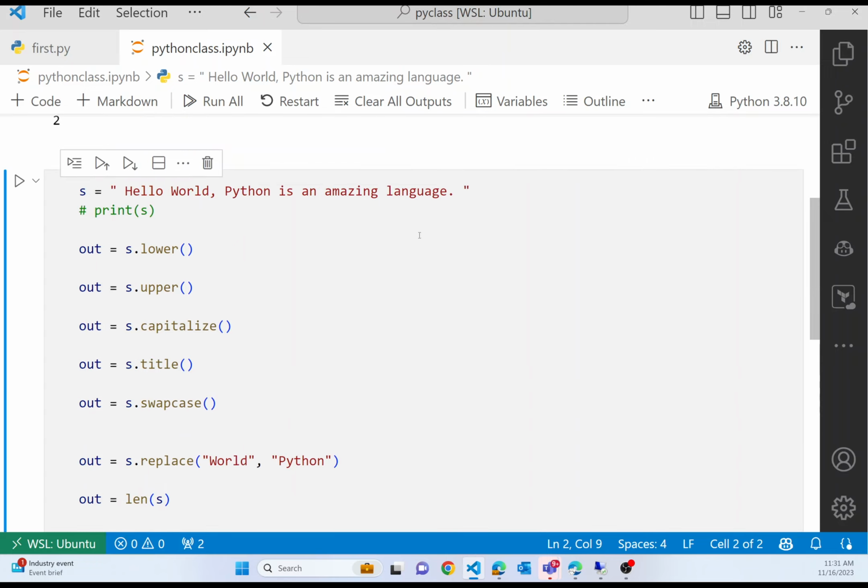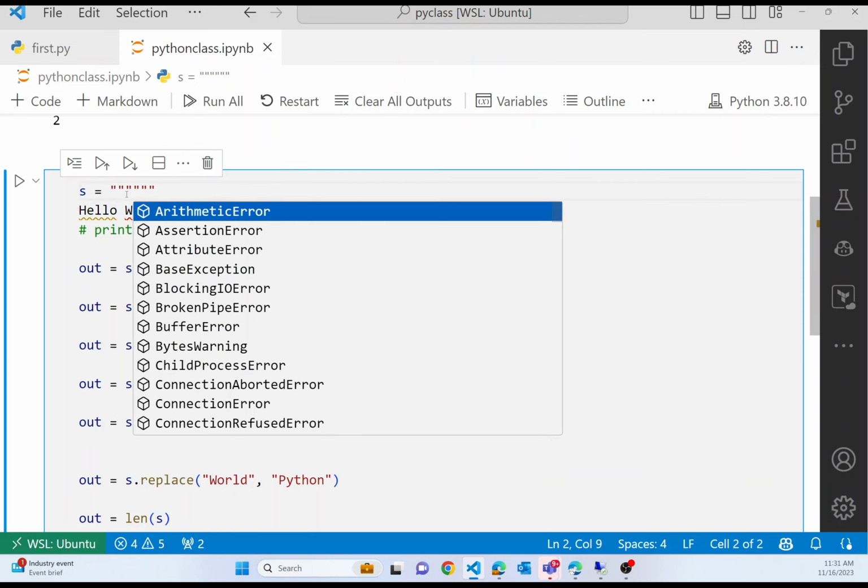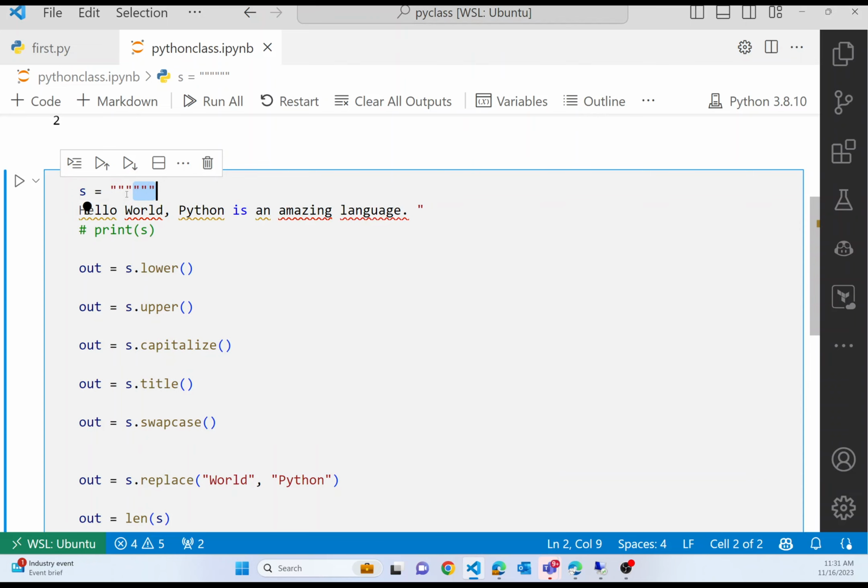Now we have been using a single line so far, but if you have a larger text with multiple lines, you can put it in, and it starts showing you an error. You can see these squiggly error lines, right? So to have multi-line, you type 3 double quotes. You also need to end it with 3 double quotes.